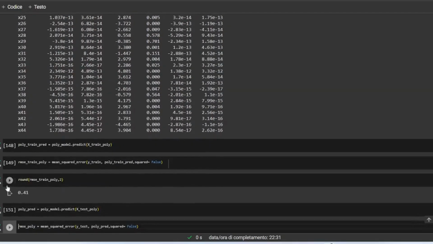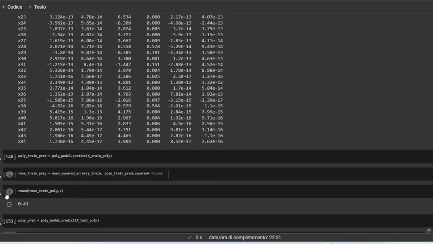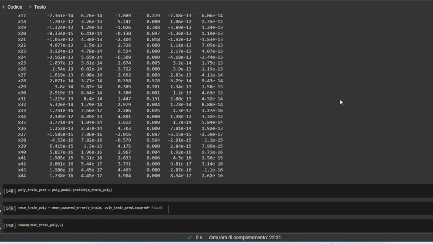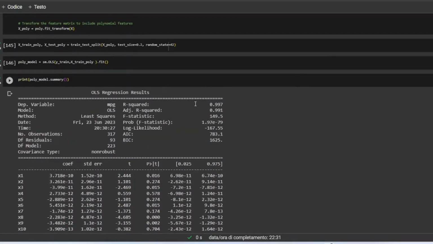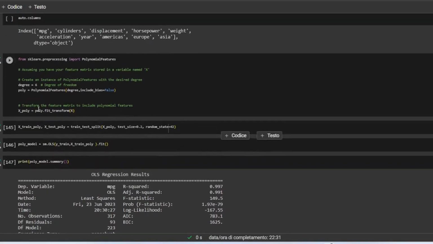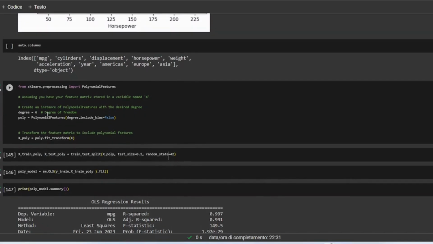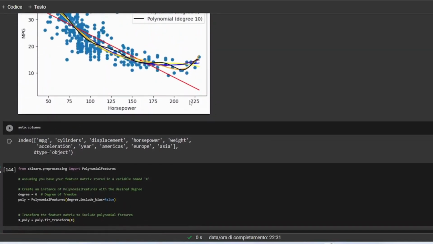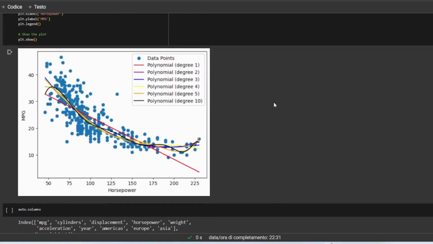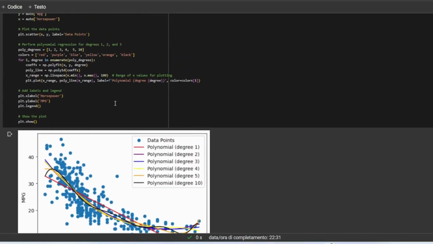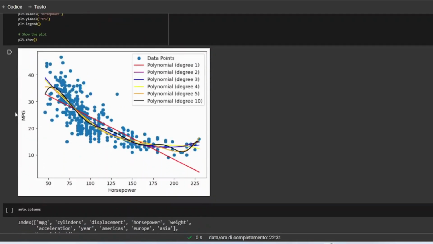So this is the real danger of overfitting. Our model is overfitted. We have 0.99 adjusted R squared, but when we go to production and use the test data set, we're going to see the real difference. So that's why we need to keep an eye on overfitting, and we need to try to always get the overfitting issue under control.